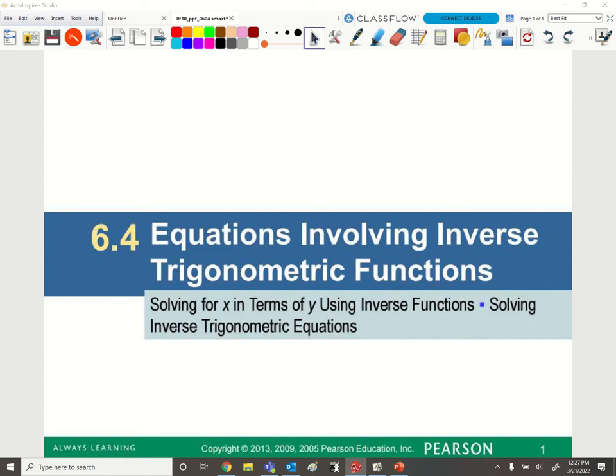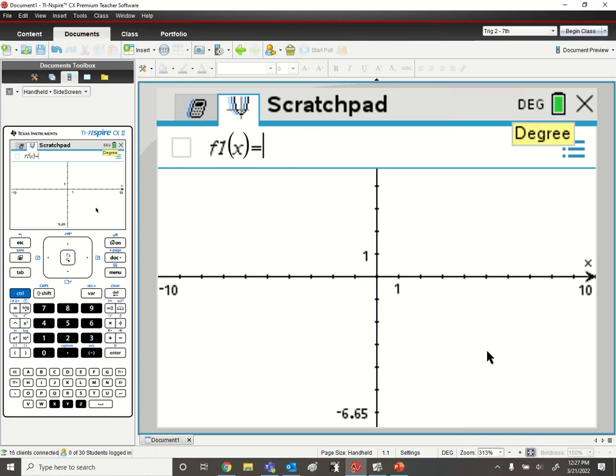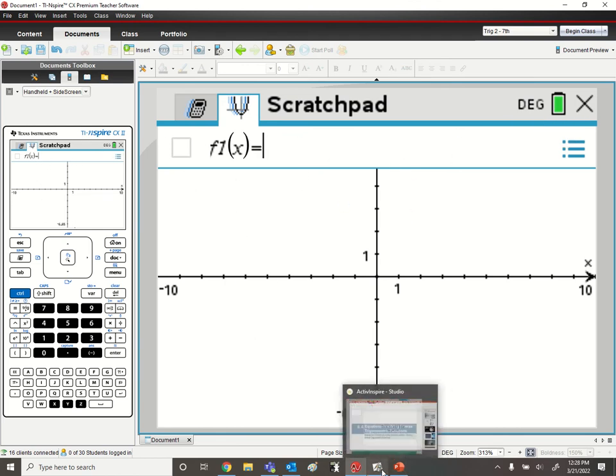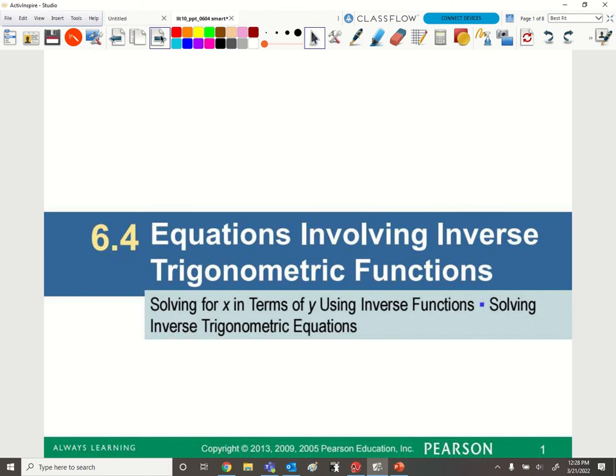So I'm going to go over to example 1, and then we're going to make sure that the calculator is set to the right mode. So remember, we make sure everything's in degree, and when we enter our function, it's going to be here. We got to make sure I change our windows, but let's get to the example first. All right, here we go.